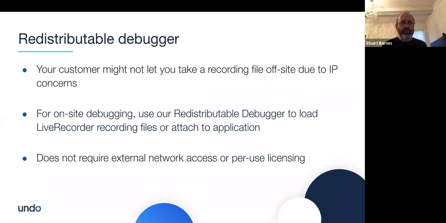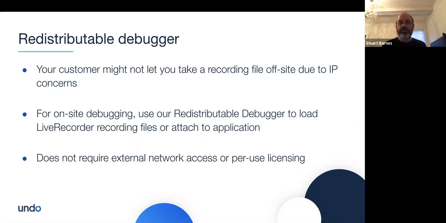So I think for on-site debugging, certainly you would use our redistributable debugger to load recording files, but you can also use it just to attach to the application directly. So if your workflow doesn't really support the generation of recording files, and sometimes that is the case, then you can use our reversible debugger to attach directly to the application, and you get the same functionality in terms of being able to move backwards and forwards through your application.